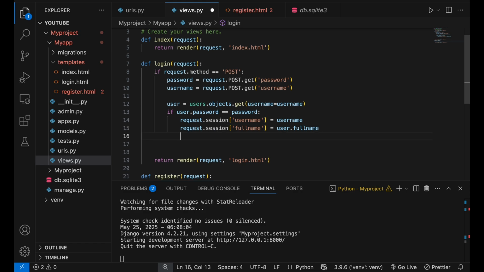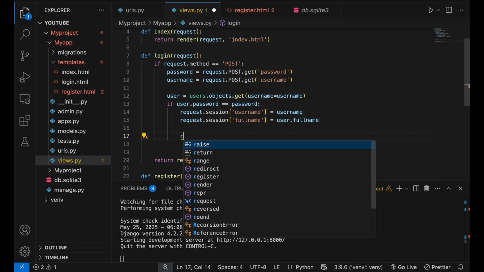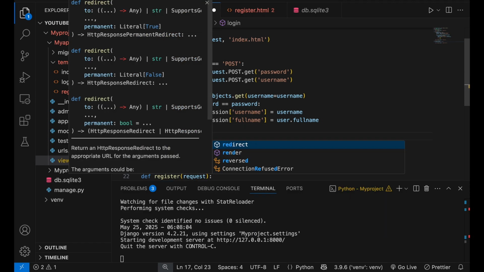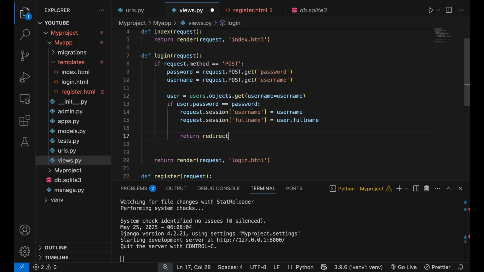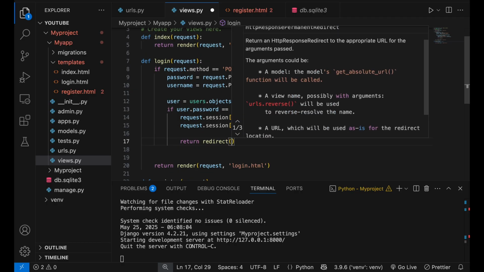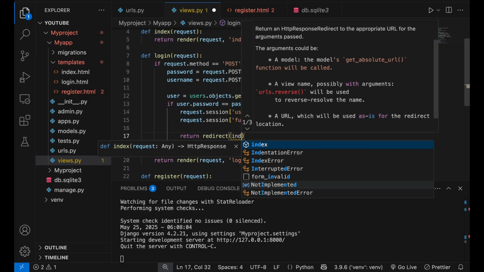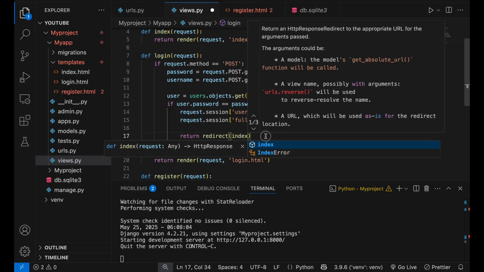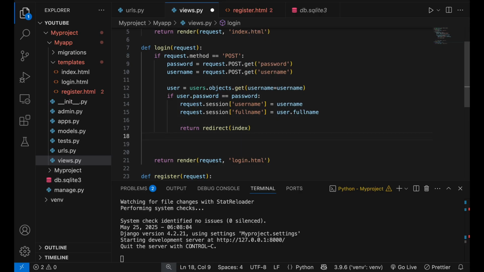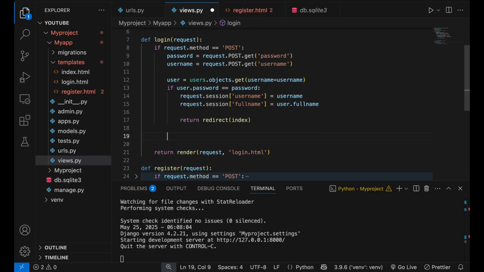Now I'm going to redirect to which page? Redirect to the index page. Now it will work if the password is correct.